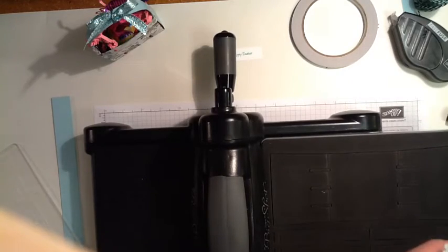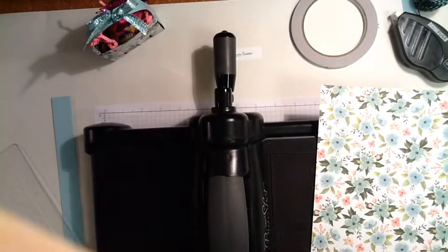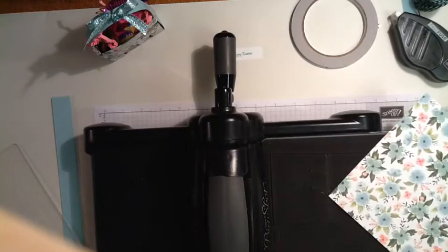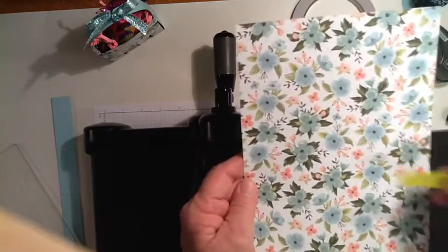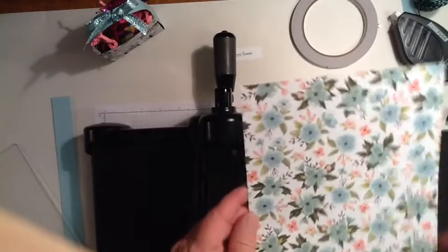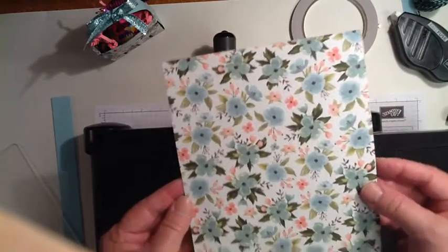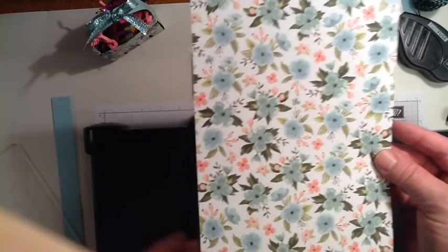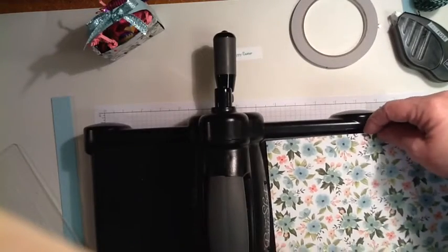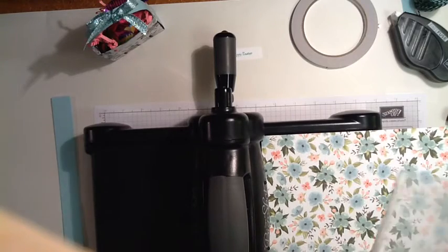And I'm using a sheet of designer series paper out of the Birthday Bouquet, and the papers in this stack of designer series paper are absolutely beautiful. Alright, I have cut this to 6 inches by 8.5 inches, and I cut it the 8.5 inch direction first, and then I can get two 6 by 8.5 inch pieces, and I can make two baskets because each one of these baskets only uses one piece.